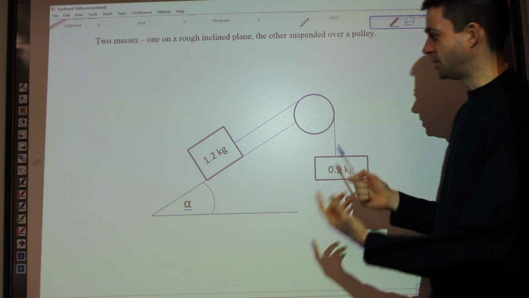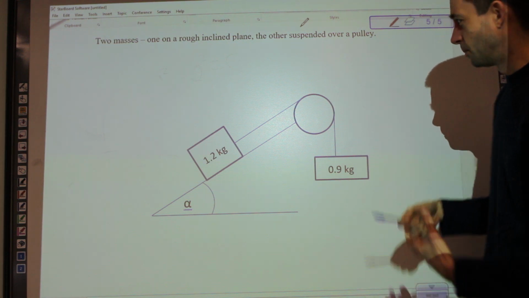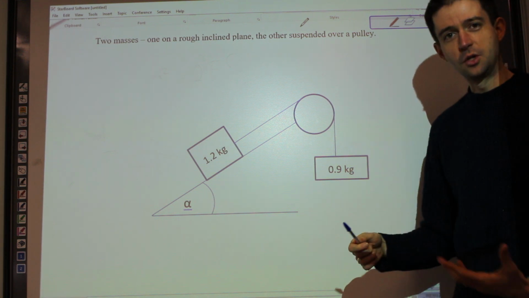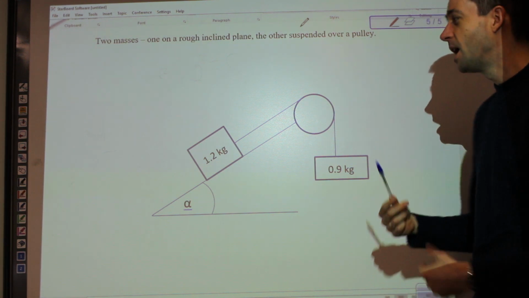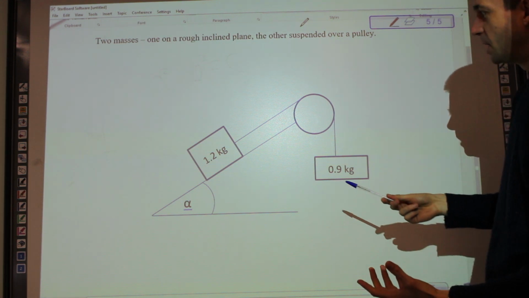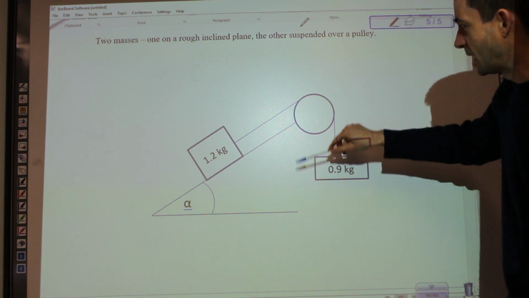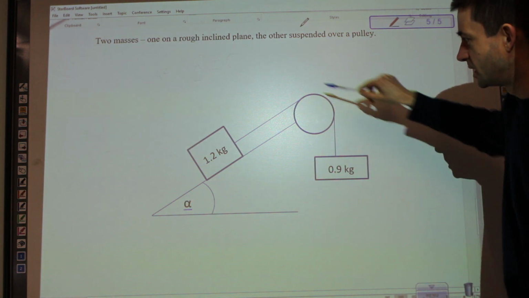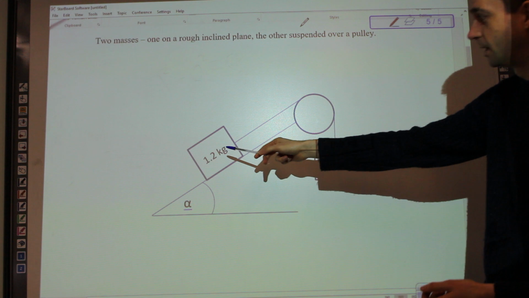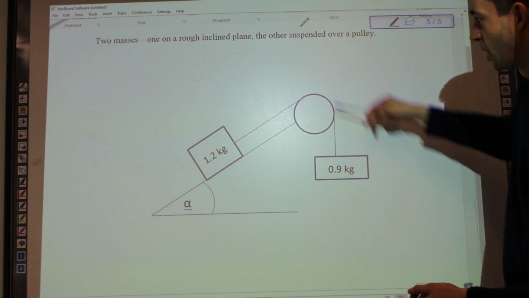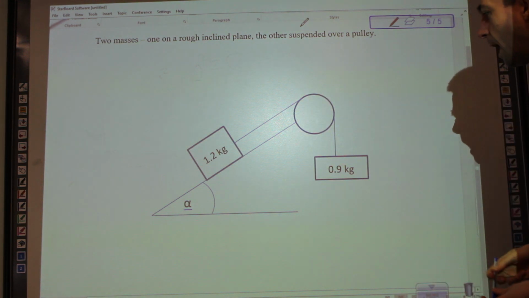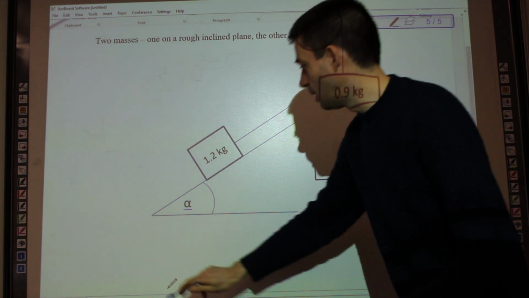Today we'll be talking about connected particles on inclined planes. What I'm just going to start off with is a basic image of what it looks like so that we can talk about the forces acting on the system before we go on to look at an actual example. You'll be familiar with pulleys where two masses are both hanging vertically over a pulley like so. What you may not be familiar with at this stage is if you have one of the particles on an inclined plane connected by a rope to a smooth fixed pulley.